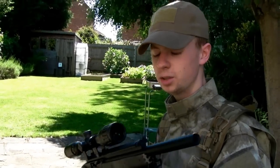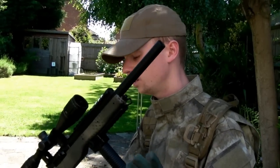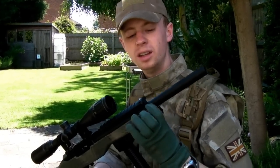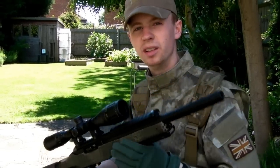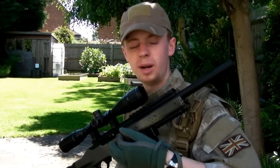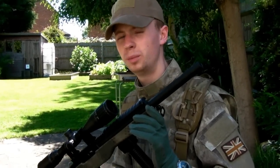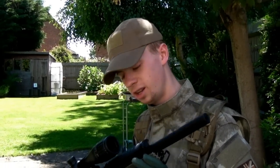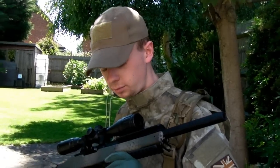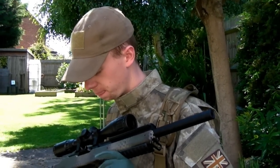Something to bear in mind with the test: the actual inner barrel on this is still a stock one, so it's only a 6.08 in terms of the internal diameter, and it actually only runs to about here. All of this part of the outer barrel — nothing in there. The inner barrel and the hop-up unit run to about that — it's a very short inner barrel. That's about the length of a CQB M4, an M4 with about a 10.5 inch barrel. Just bear that in mind when it comes to the after-release.